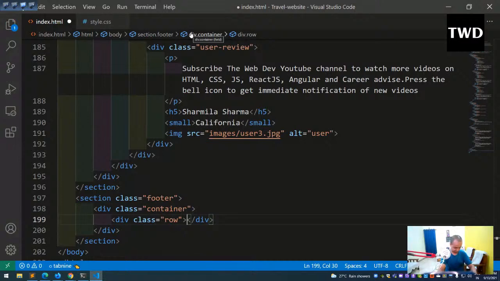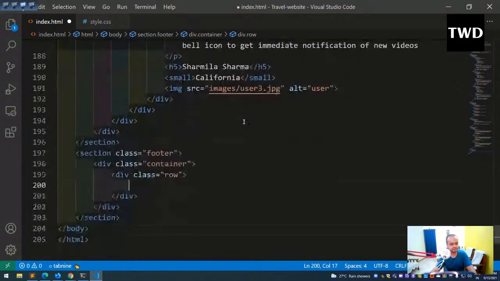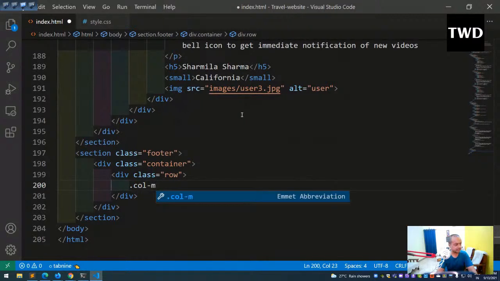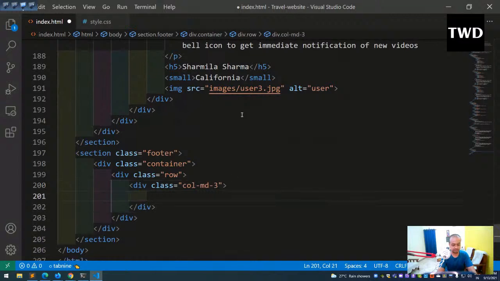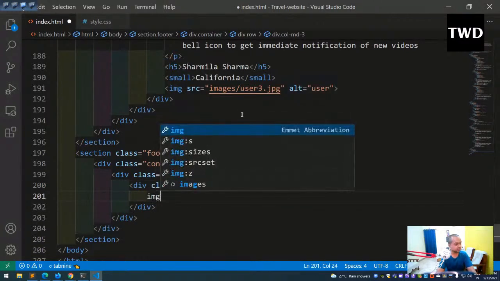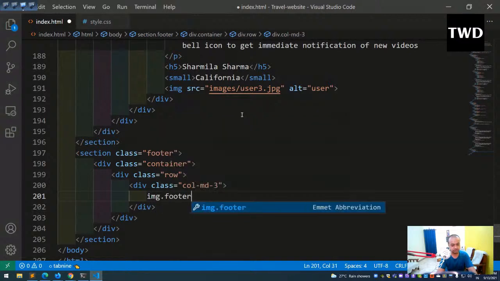Dot row, dot col-md-3, and we will have an image, dot footer-logo.